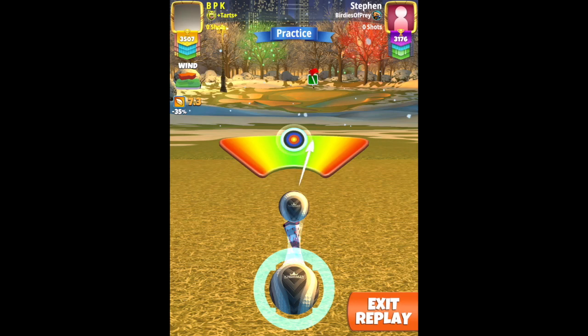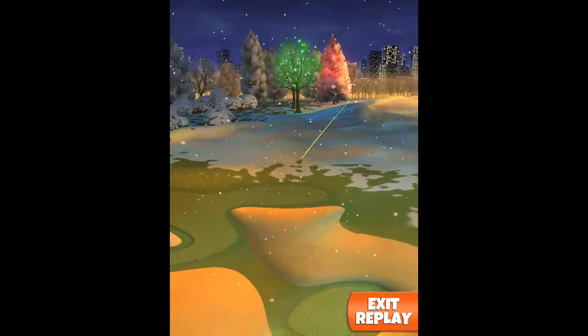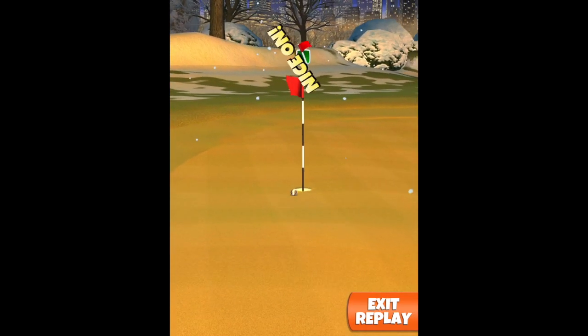If you're using grizzly 9, I would still go with grizzly 8 numbers. That is because we're not at max distance of our club. Perfect ball, and this one does have a good chance here. Lovely speed, just missing to the left. But two options there on this par 3.